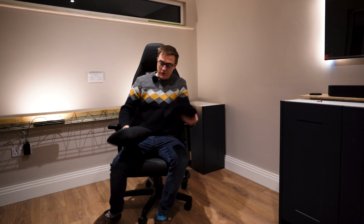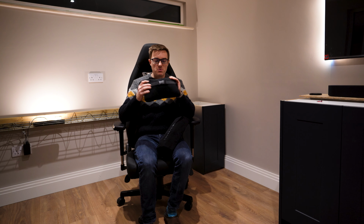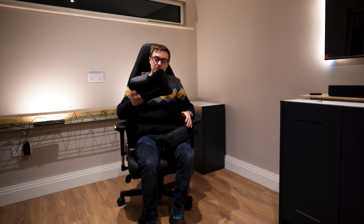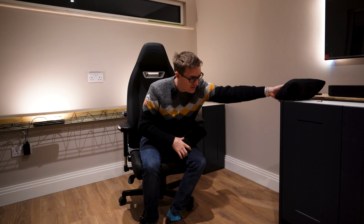And on a more positive note, pillows. You get 2 with these chairs, which are pretty good. As you'd expect, they're well built. This is your headrest version with a nice clip to go around the top here, I presume, like this. But I must admit, this came with the Hero and the Epic, and I have never used the headrest on either because I feel it pushes your neck forwards. But it is a nice looking cushion, if there is such a thing.